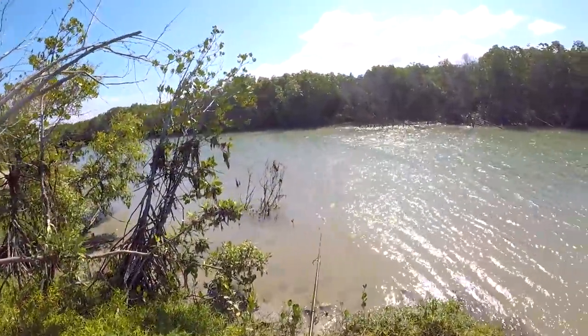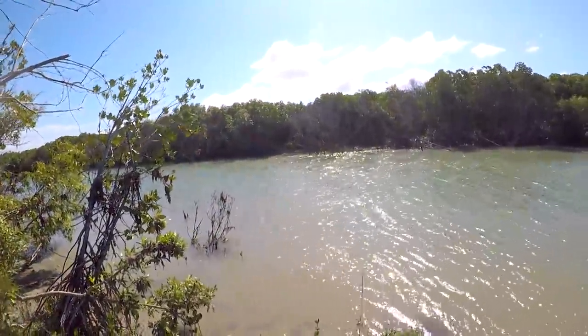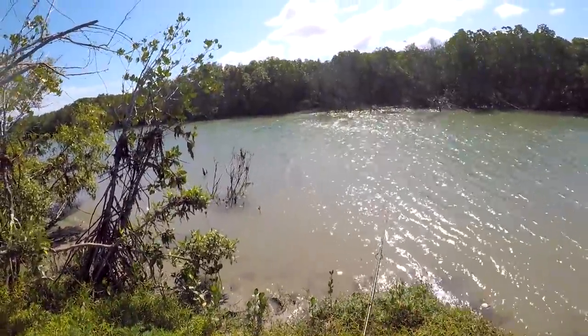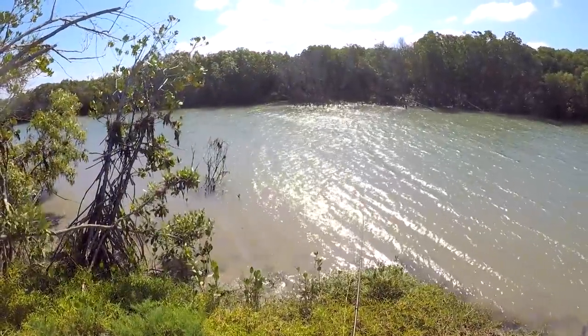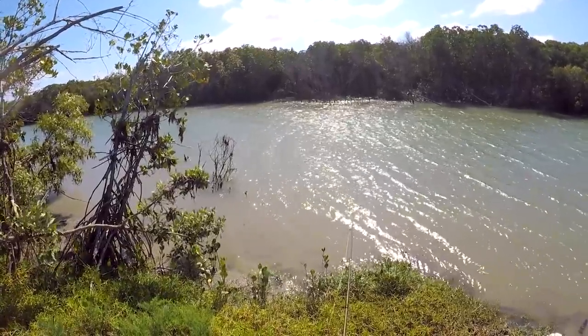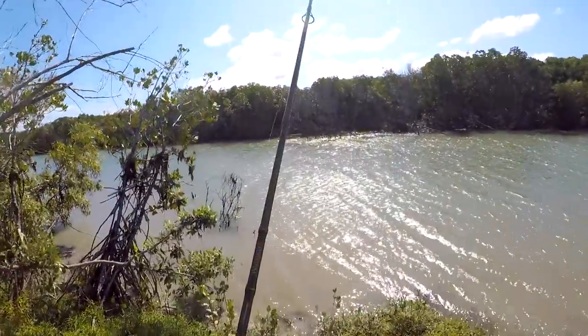Here's a little dead mangrove. Try right in front of that. The idea is that the current will take the scent into where the fish are hiding. I'm definitely getting bites there. Oh, he's not getting it. He's a very small fish, but that's exactly what I want. Yeah, there's only a little bit left.